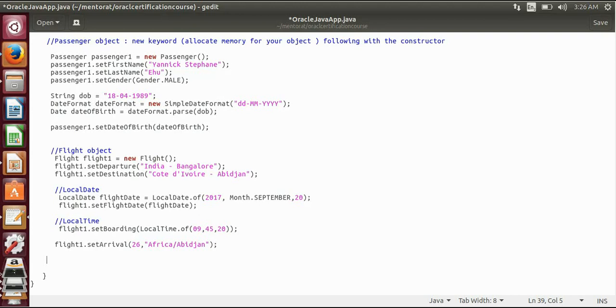Then let's create our ticket object. So the same, myTicket, if I can say so, equal new Ticket with the constructor. So let's say myTicket.setPassengerDetail.